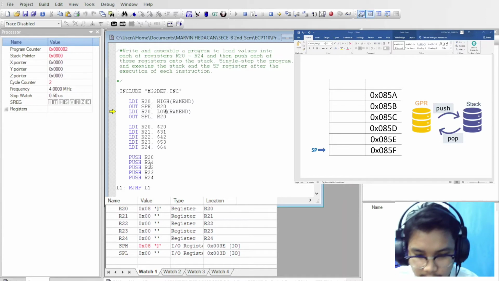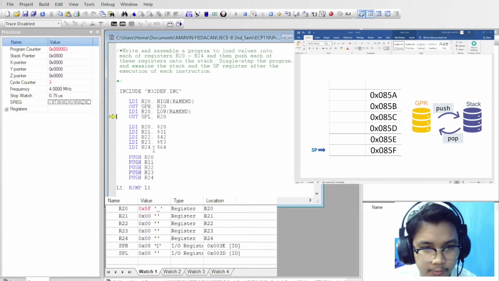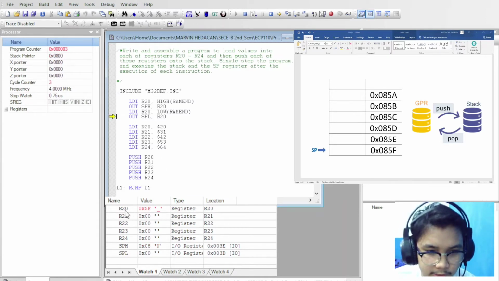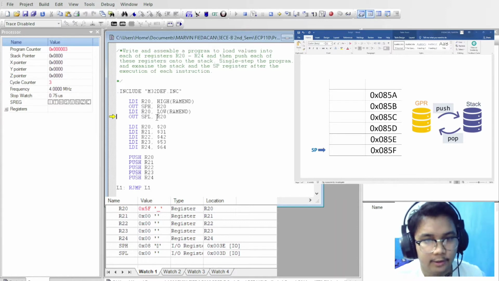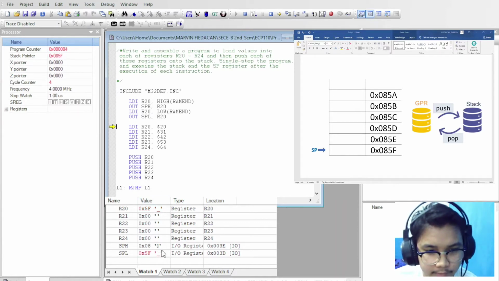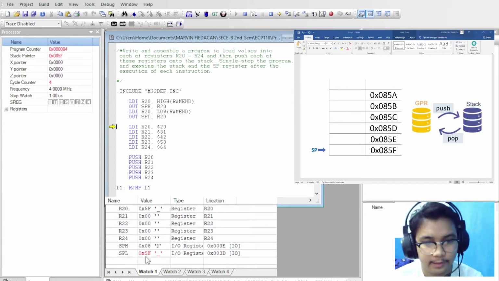Let's step into. As you can see in register 20, we now have a value of 0x5f. Then we will output this value into the SPL, or the low byte of the stack pointer. Next, here SPL has a value of 0x5f.